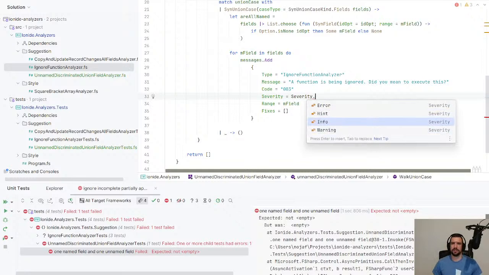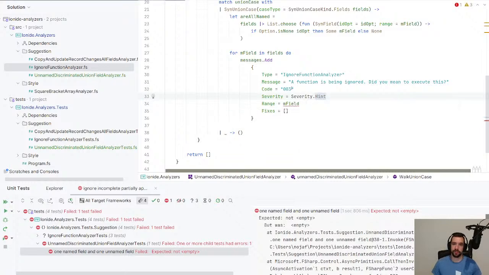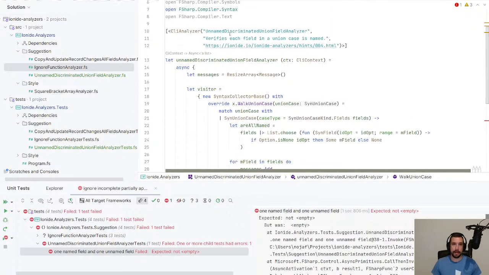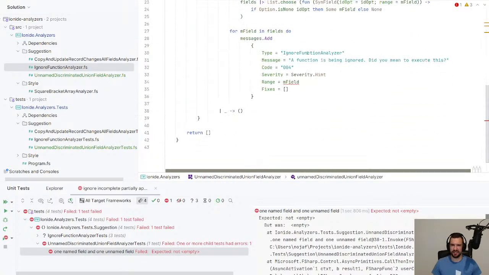Yeah, this is always difficult. Is this a warning? Is this a hint? I feel like this is personal preference, so let's put a hint for now. The code is somewhat established. Then the type is a weird one.